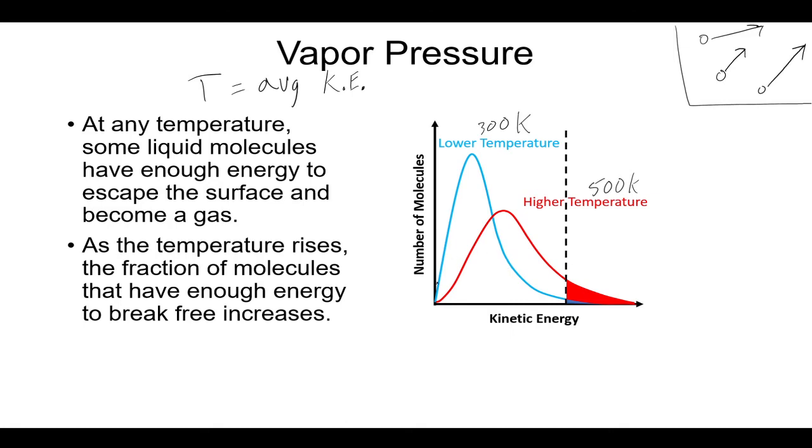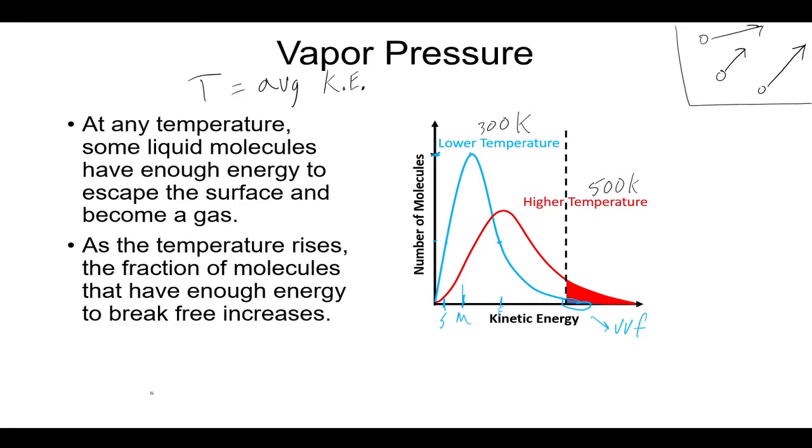What it's showing is that there's an awful lot of molecules, this many molecules, with this molecular speed or this kinetic energy, right? So in the blue case, I suppose I could draw in blue, there's this many molecules moving slow. There's this many molecules moving medium. And there's this many molecules moving fast, if we wanted to call that slow, medium, and fast. And there's actually a little bit of molecules out here that are moving very, very fast.